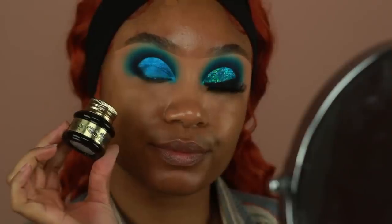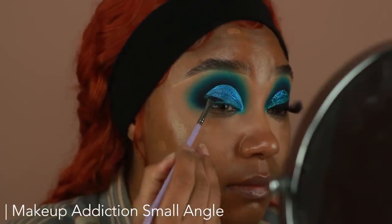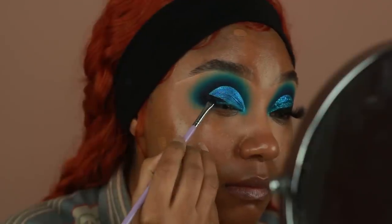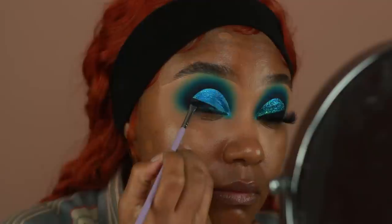I definitely wanted to add a liner for this look, so I'm using my favorite gel liner from Pretty Vulgar, and I'm pretty much gonna create a liner all the way from about maybe a third into the cut crease, on the outer corner, all the way into the inner corner of the eye. And the outer edge of your liner should basically blend into the outer corner of your cut crease.